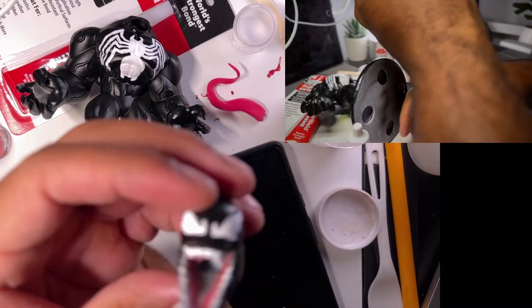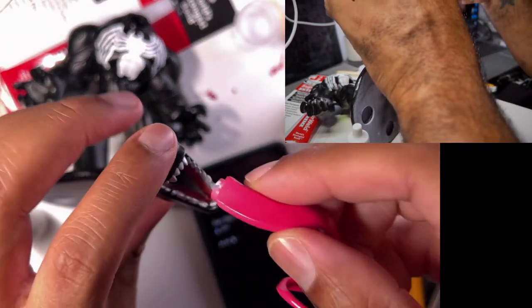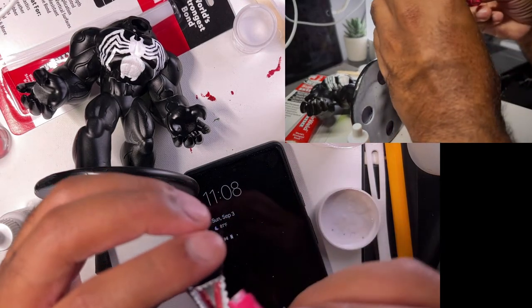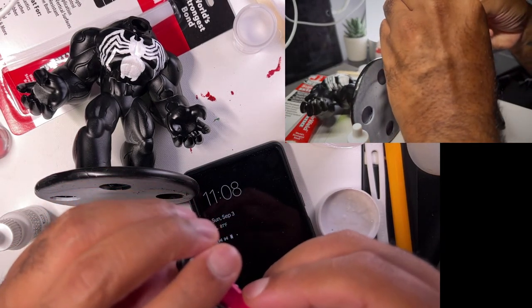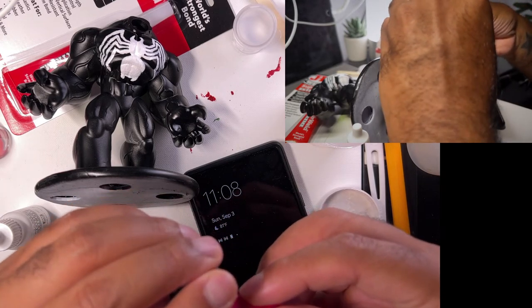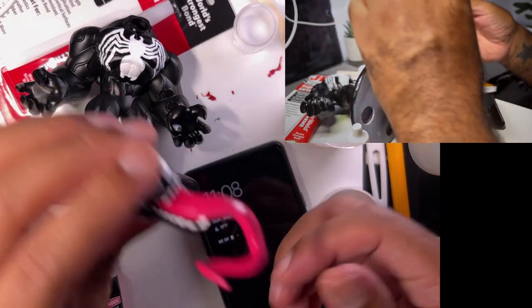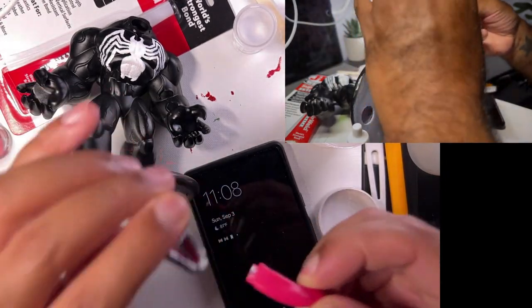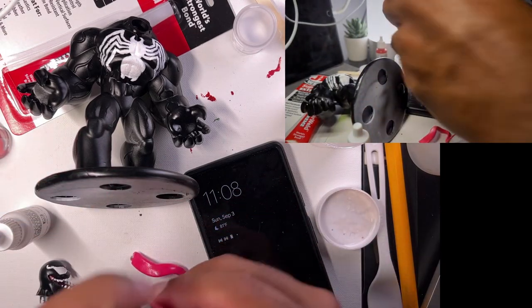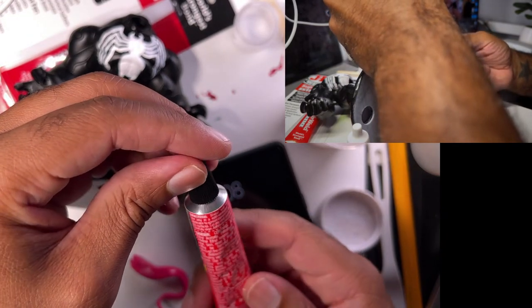So what am I painting? So this, the tongue fits inside the mouth. I guess I haven't tried it since I painted it. Yep. There you go. So it goes inside the mouth like that. Easy peasy. Shake well before use. Well ventilated area.